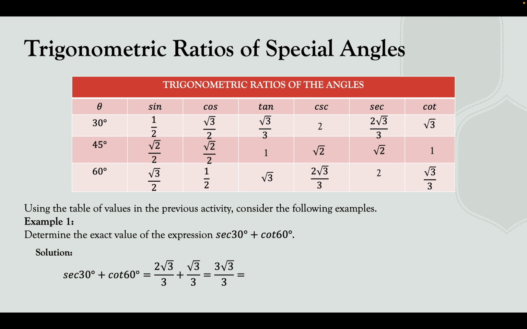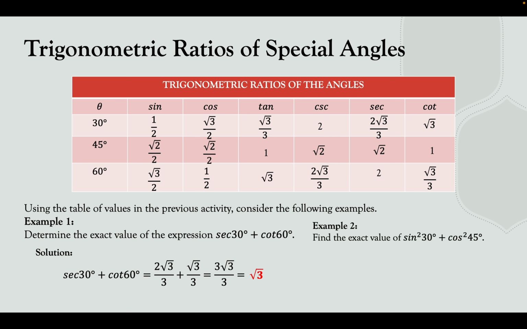So we have the denominator, since they are similar denominators, you just need to copy. Since you can simplify this one, 3 over 3, we have 1. So we have 1 square root of 3 or square root of 3.